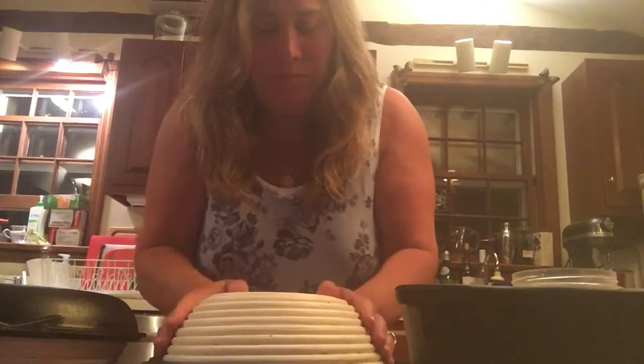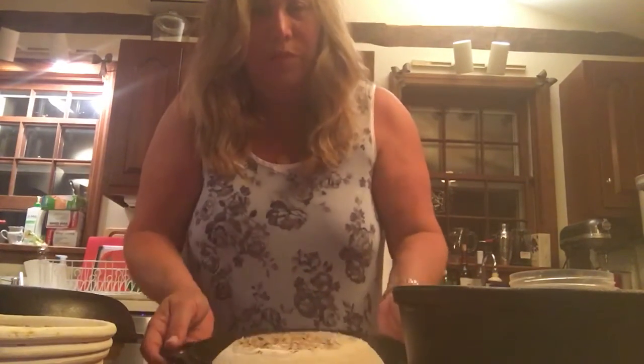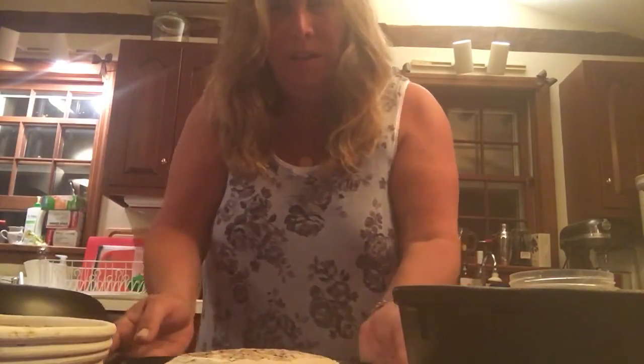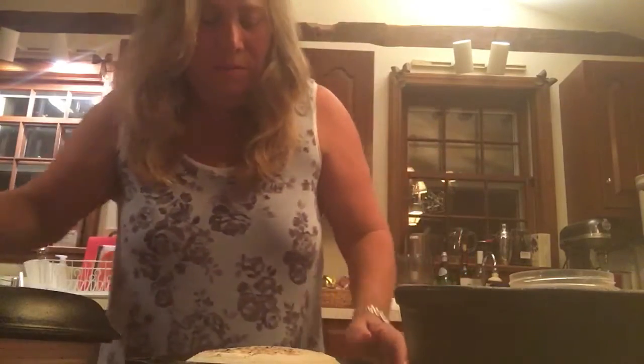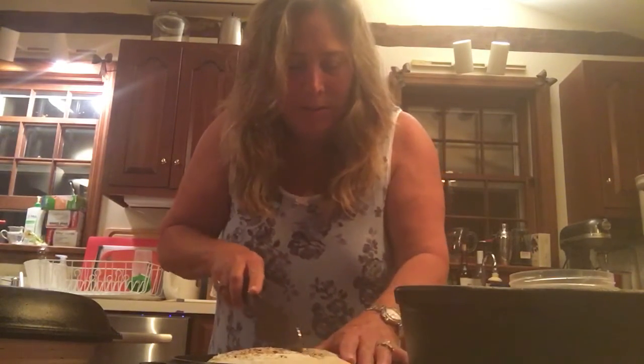You have to change lame blades so frequently because if they're not super sharp, they don't cut as well. I keep my knives very sharp — this is a nice new knife I got from Lisoff, and I sharpen it between each bake. So when I make the slash, it slides right through the dough. Okay, I'm going to turn one over now — it should be up to temperature soon.